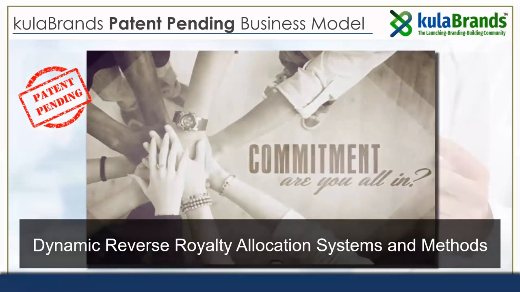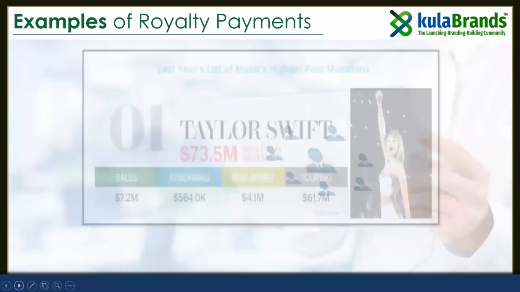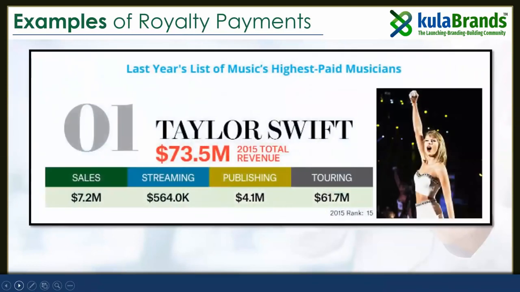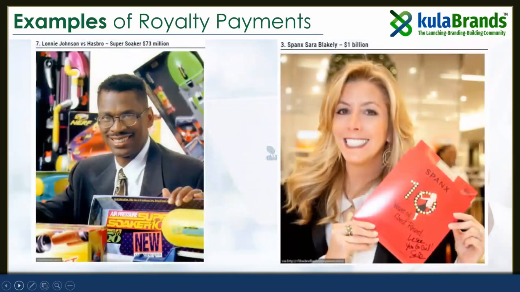So what is a royalty? We all know what a royalty is. I don't have to explain it to you, right? We've heard actors and inventors. That's why we want to become an actor and inventor, right? Because of the money that they make through royalties, meaning doing something once and continuing to get paid for it. And not just actors and inventors have created tremendous fortunes off of getting royalties off of their ideas and their inventions. So that's what a royalty is.